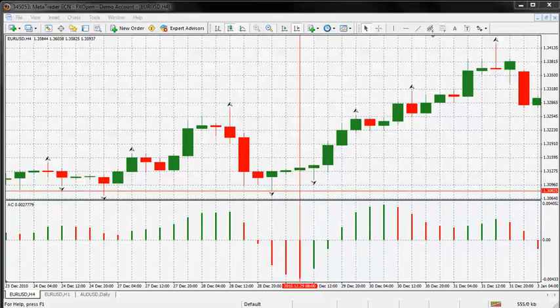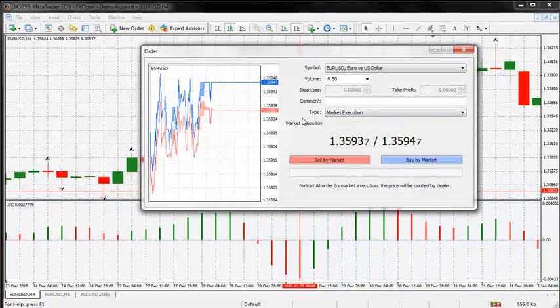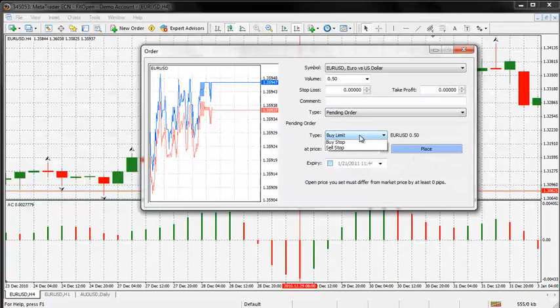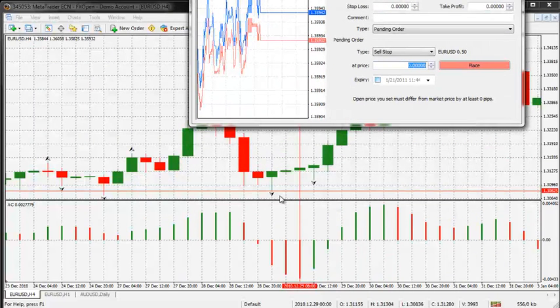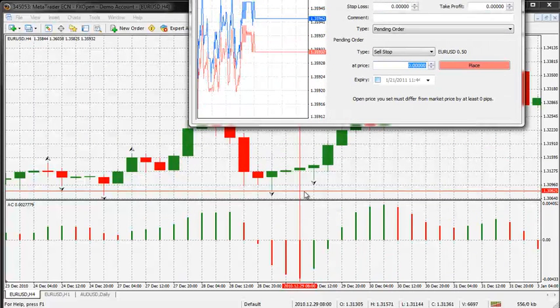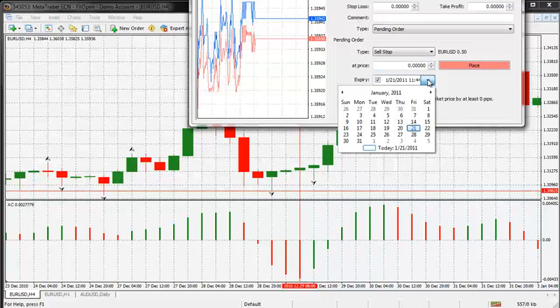The way you go about doing that is simply clicking on your new order, come to market execution and the drop down box and choose pending order. Then choose the type, say sell stop, and then you put your price in. Your sell stop price will be the price that you want the breakout to appear for it to go short. Then you click on this expiry box and this drop down menu here, and you input the particular date and time that you want in there.